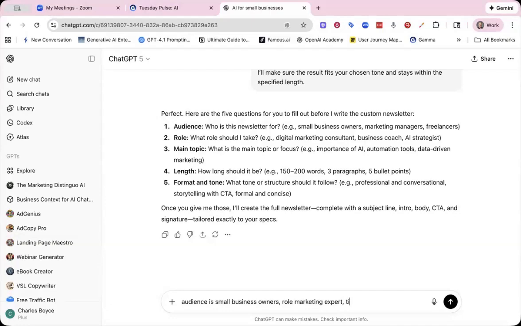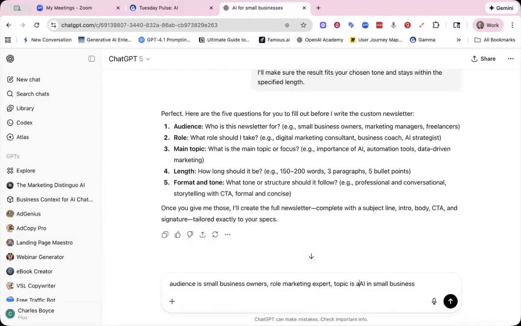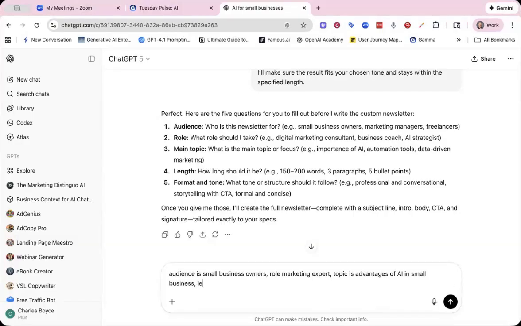The topic is AI in small business. Let's go to advantages of AI in small business. And then we'll go with the length is 200 words.